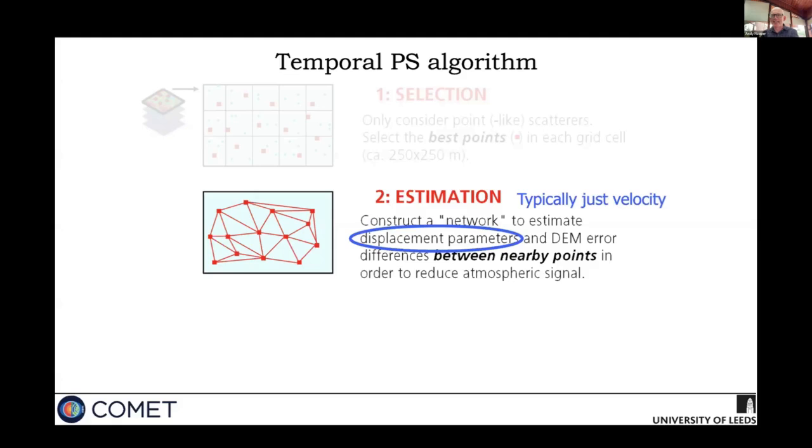Okay, so then, as I mentioned, that essentially just leaves three things. It leaves your noise, but it also leaves your deformation phase, and it leaves your DEM error phase. And we can estimate these. So the deformation, you need a model in time, and typically the assumption is that it's approximately linear or steady state in time. So what is typically estimated is just a velocity, but in principle, you could also calculate sinusoidal, seasonal terms, or whatever you like. And then for the DEM error, there's a simple model for that because it correlates very well with perpendicular baseline.